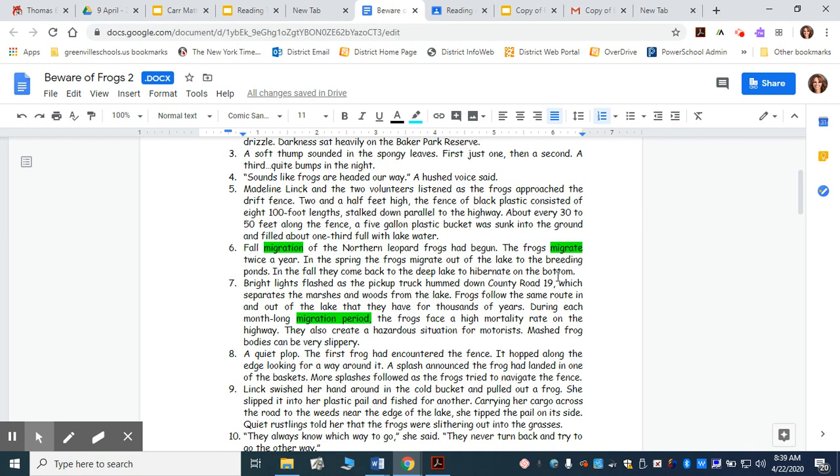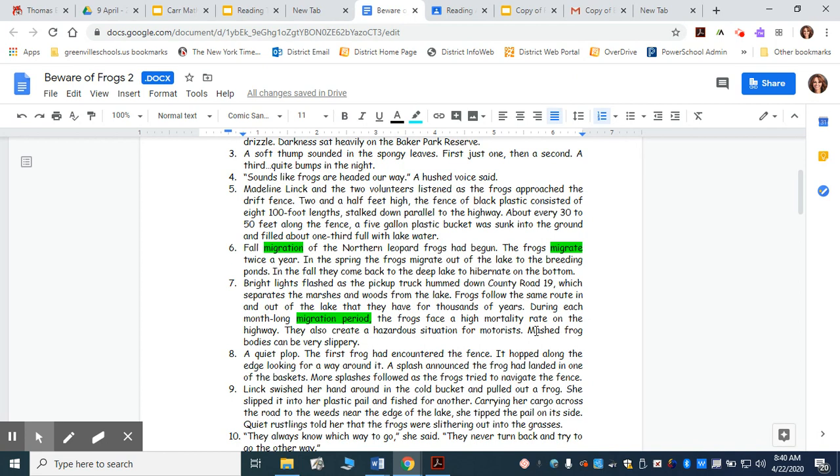They have their migration up here. So they ask us for the main idea of paragraph 7. It might even ask you what is the main idea for paragraphs 5, 6, and 7. Either way, you have to go back and reread those or skim those, see what repeats. Look for repeating patterns, repeating words that are in those paragraphs so that you can put that together. And then as a detective, you can put those clues together and you'll be able to figure out the main idea.